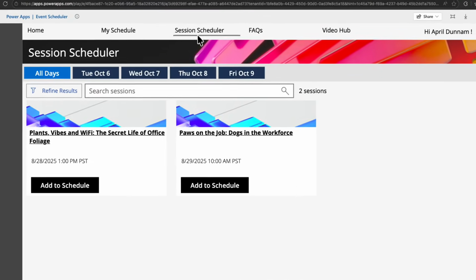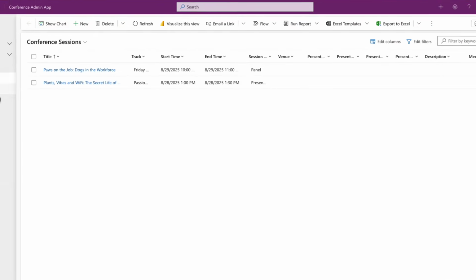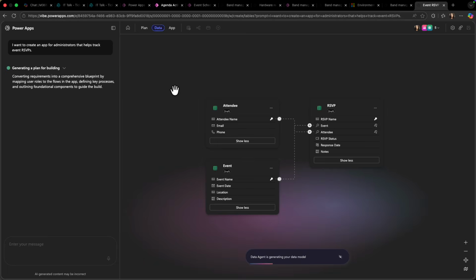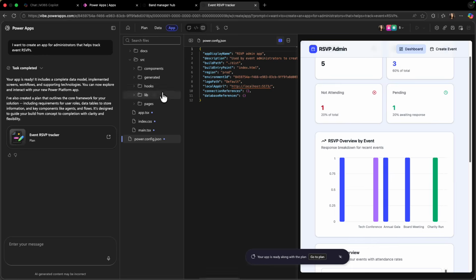For years, building a Power App meant choosing between a Canvas application and a model-driven app. But there's a new type of Power App in town, and this one is all about the vibes. I'm going to unpack this new type of code application in Power Apps, see how we enable it, what it's used for, and how to build your first app.